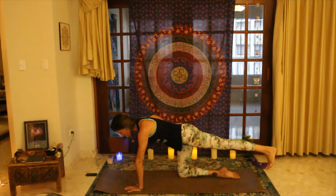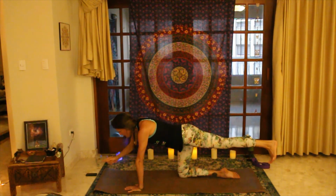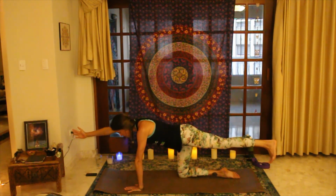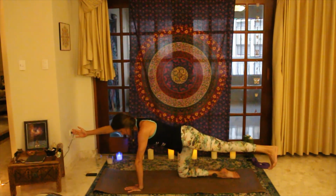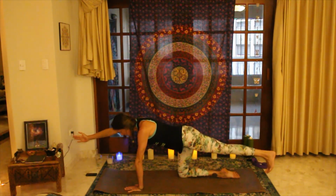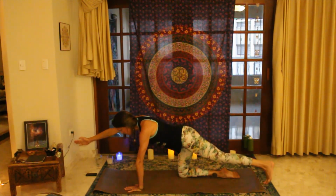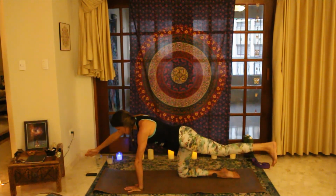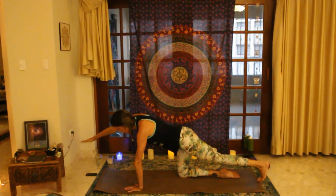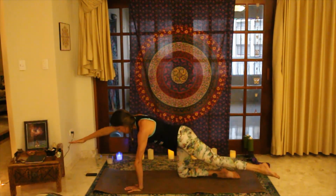Now you're balancing a glass on your back. Get rid of that arch in the lower back, extending the right arm, and you're looking out on the floor just in front of you. So it's not right down at your hands, but it's also not out at your fingertips. In the middle. And again, you can either make circles with either your arm or your leg, or try to do both at the same time. Working your mental muscle. And then either reverse that direction or switch and do it with the, whether you did the arm, do the leg.